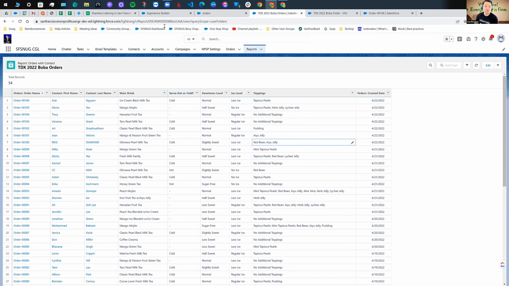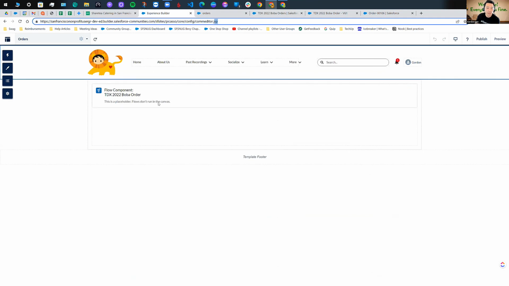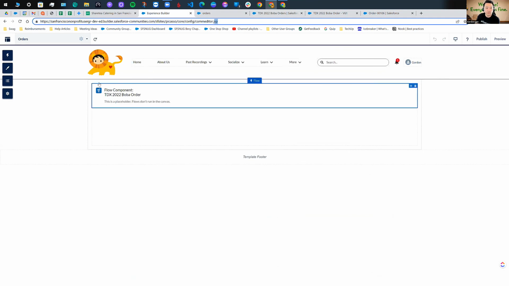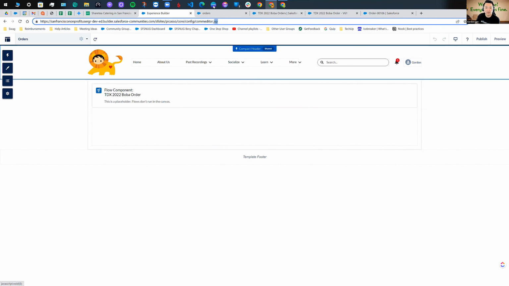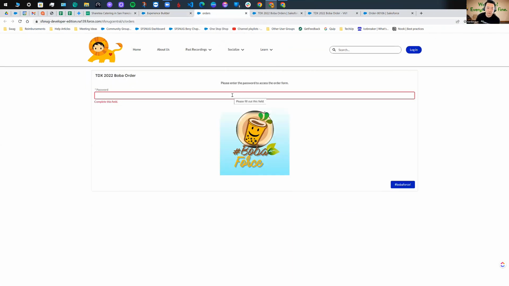So how we did this really is that you only need a couple things. You need one screen flow and you need Experience Builder, or they used to call it Community Cloud or whatever they're calling it now. But on the page, literally, it's just a drag and drop of the flow component of the screen flow. And you can't see it here because this is in preview mode. But in the actual flow, first you had to put in a password to get through, because we had to shut down the page after registration closed so that we didn't get more orders coming in.